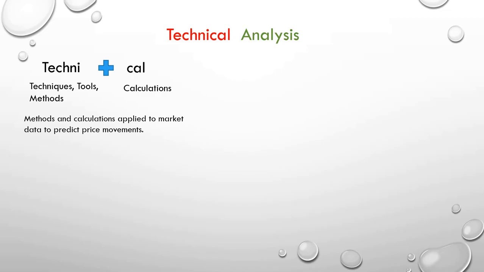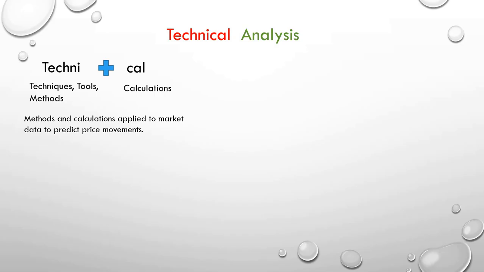Or let's take one more example. Whenever you are going out, you always observe your Google Map. And Google Map always tells you whether there is traffic, whether your road is free, and at what time you are going to reach. So that means you are seeing the pattern to predict your move. Similarly, in the stock market also, we use some techniques and some calculations to predict the next stock prices.